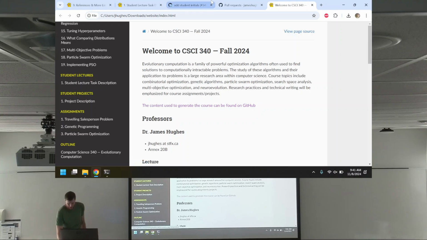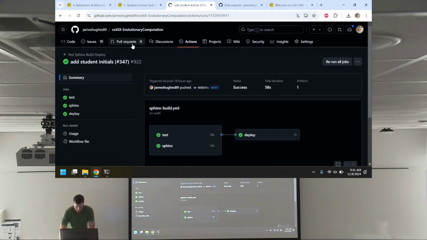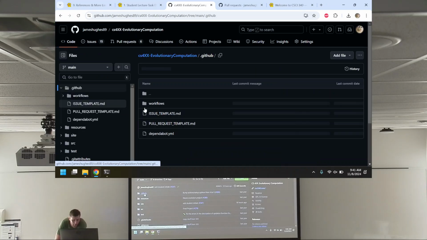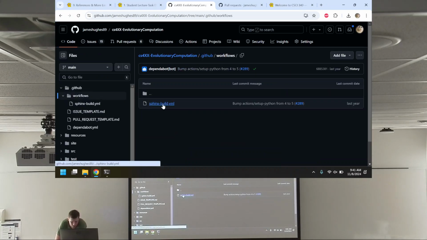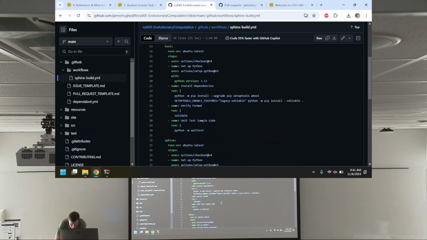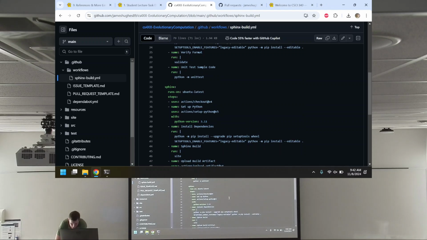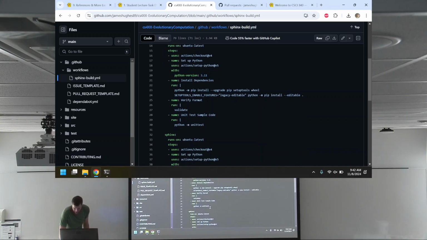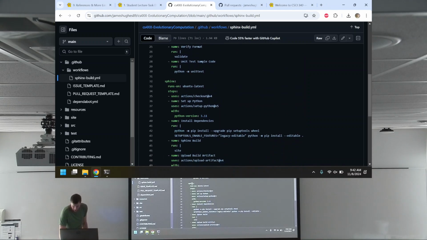In fact, I'm curious if on GitHub we can even see workflow, Sphinx build. So this is an automated script that gets run on GitHub to create the virtual environment and install everything you need. You have Python, you install everything you need to get it working. You run the unit tests. I validate, that's a whole other thing. I run the unit tests. That's the testing, and then here's the other one, Sphinx.